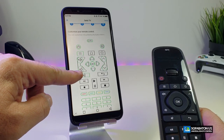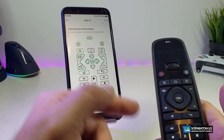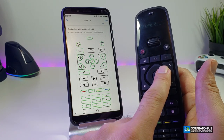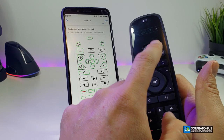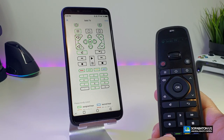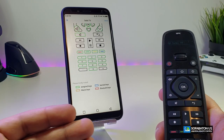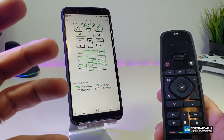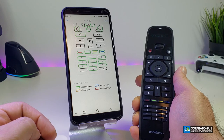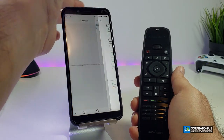Now it will tell you how you're going to be able to make all of the other buttons functional so you can use it. So the volume up and down works, the channel up and down works, the whole menu works, power works, and also your source works, and a TV button on top. And if you look at the bottom, your mute button, which is right there, that works. All of your color buttons work, and then the numeric numbers at the bottom. This way you will be able to play with your full TV. So if you have something set up on it, as an example, you want to switch a live channel that you are going to be able to select, you will be able to take advantage of this remote on it perfectly. So once it's done, just press on done and you are set.